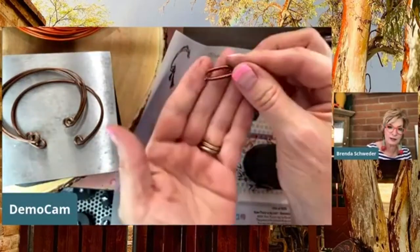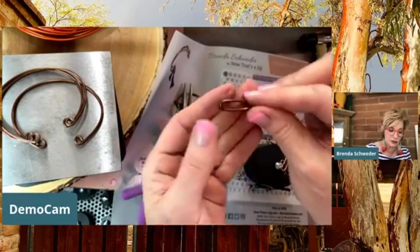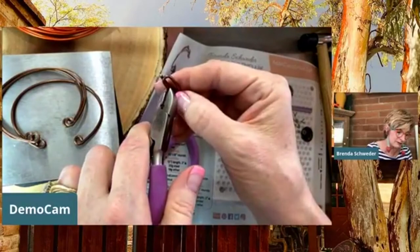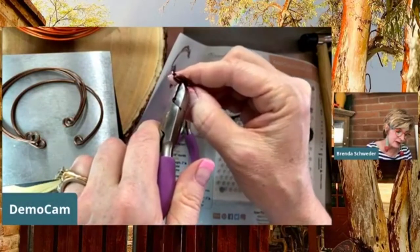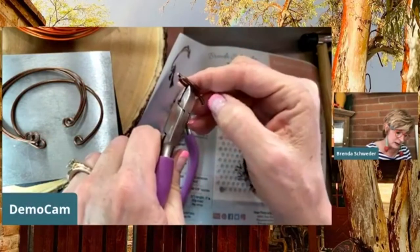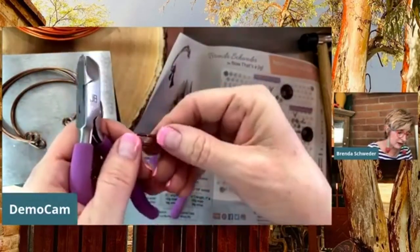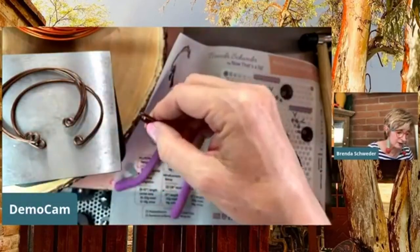So already you can see just how using a jig and going around something that is already very set by itself, this makes sense only to me, is very consistent, and you just have this lovely, consistent shape that comes off of that.